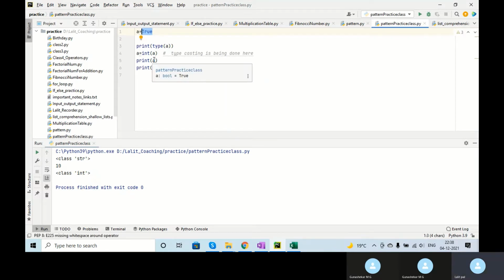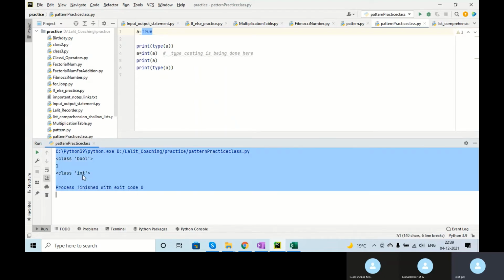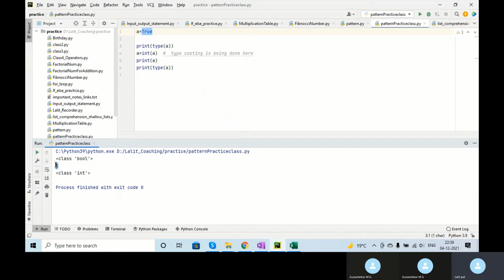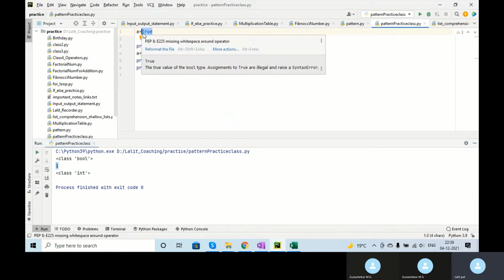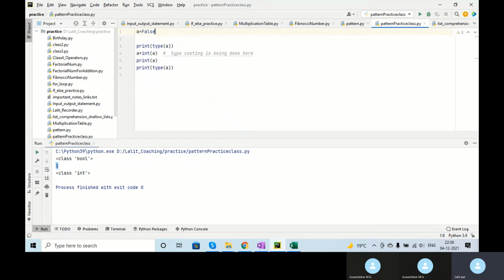So it should give 1. I'm also not sure, but let's see. It should give 1 and then convert to the integer. Boolean to integer, True is converted to 1. Now tell me if I am writing False, then what will come? 0.